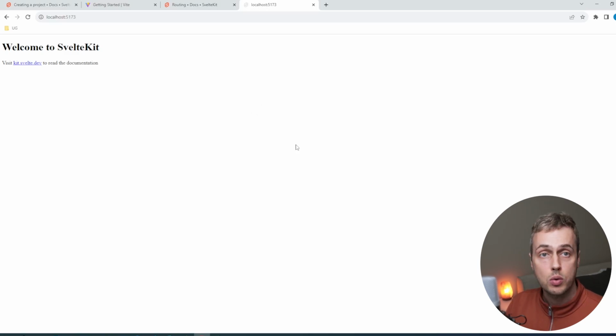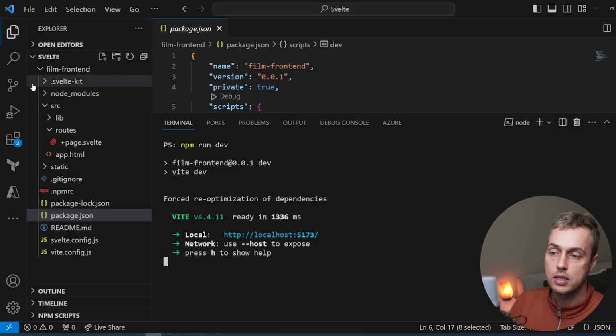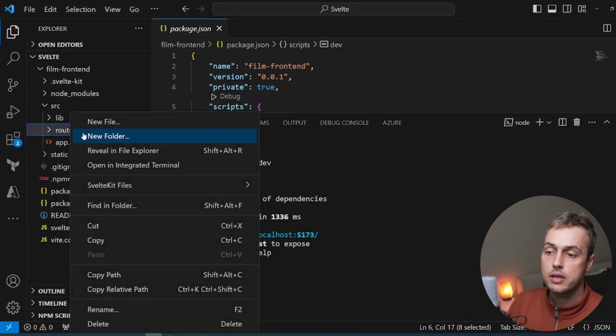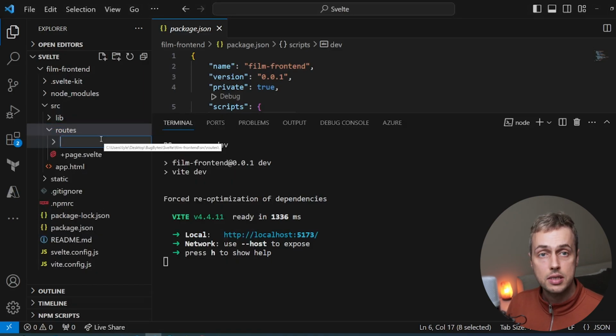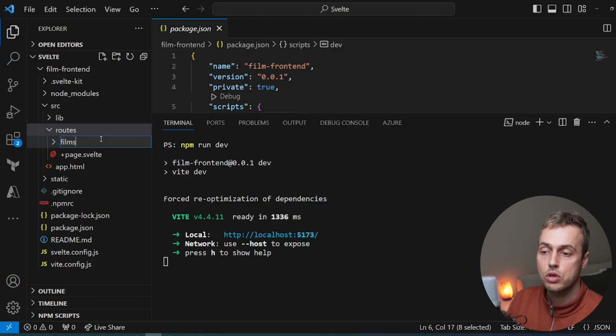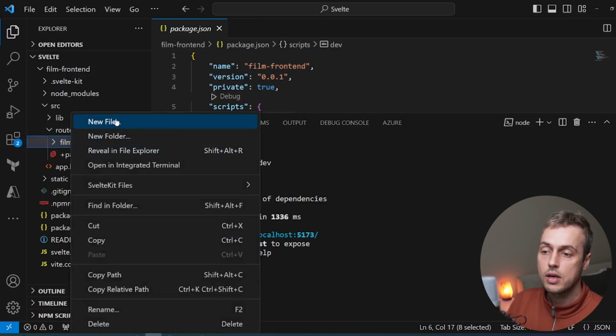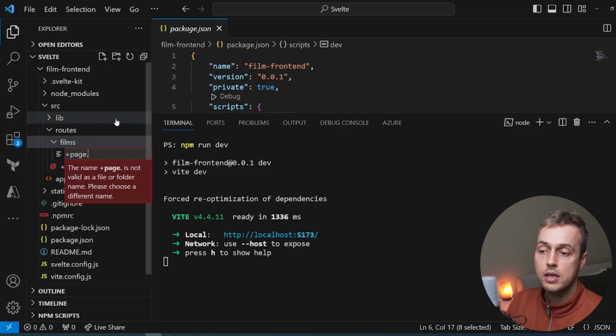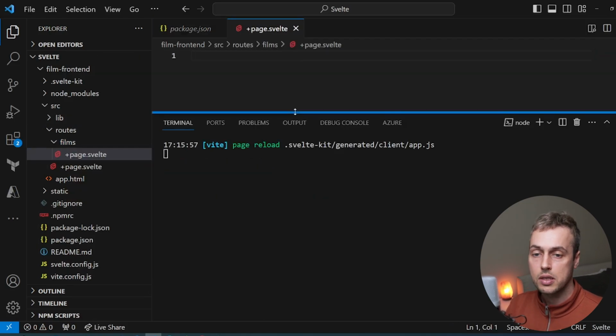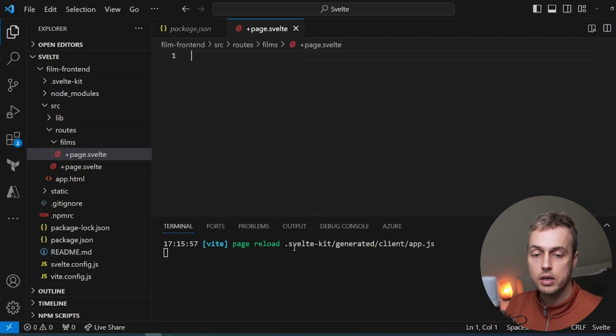What I'm going to do, because we're building a film list application, is I'm going to go back to VS Code, and under the routes directory I'm going to create a new folder. Remember, this is file system based routing, so we can create a new folder here which I'm going to call films, and within that we can create the file with the name +page.svelte. And let's make the terminal smaller. We have the server running in that terminal. We'll keep that running at the moment. And we can write the code for the film page within this file that we've just created.